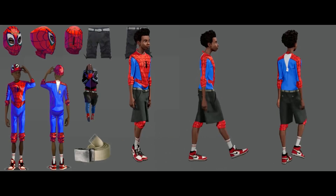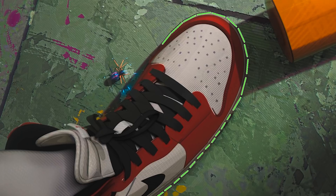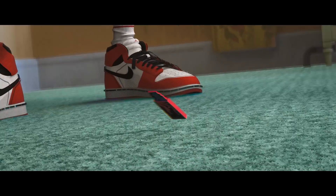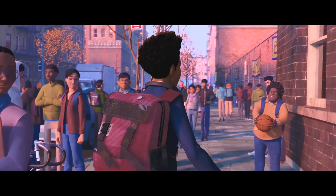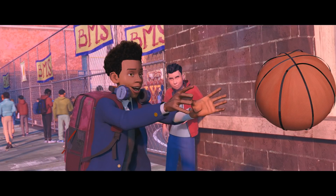One of the most fun and quirky parts of Spider-Verse's style is the playful use of floating geometry. Check out how far the stitches are on the midsole, and then there's another red line going all along the double stitch. Notice how the laces don't penetrate through those holes — they're just floating on top. Even the sock lines are floating, not built into the sock at all, as well as the grey detail line along the side. From another angle, you've got an even better view of the floating parts and their distance from the surface. You can even see there's a little space between the Nike check and the shoe. All the lines are floating and separated. Any other film would have textured those in.